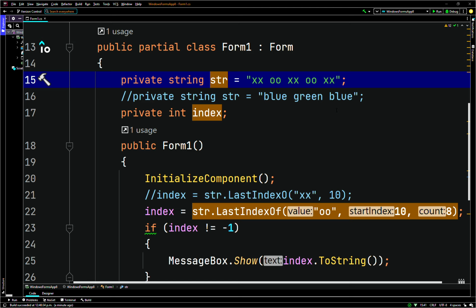So for the next one, we could pass in, for example, a character to lastIndexOf. So for example, we could change the string to chocolate ice cream here again.